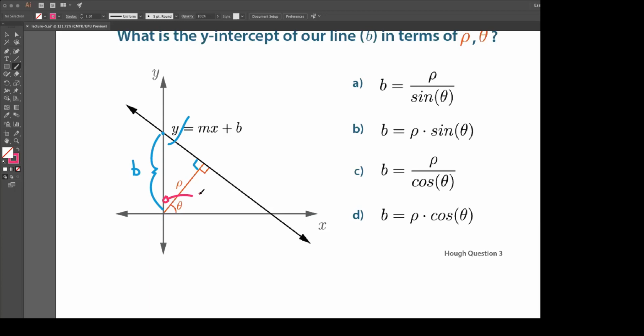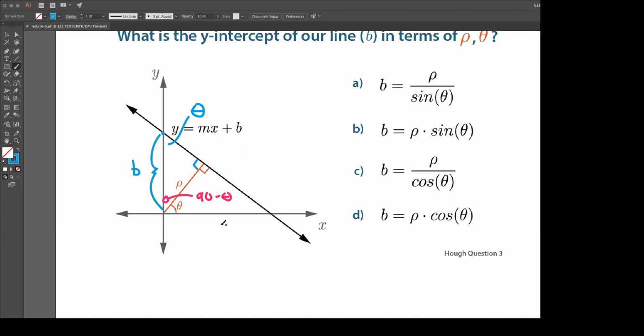Yeah, this is 90 minus theta because together those two make a right angle. So this is 90 minus theta. Cool. And if this is 90 minus theta, and this is 90, and this is the leftover, and we know that this is a triangle, so the angles add to 180, it turns out that this one has to be theta. So the answer I was looking for is this is also theta right here. Hopefully that makes sense.